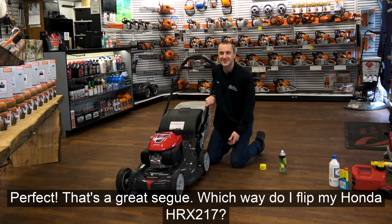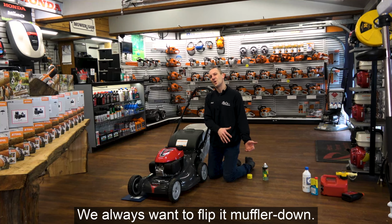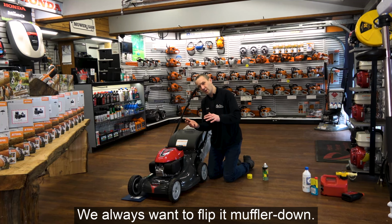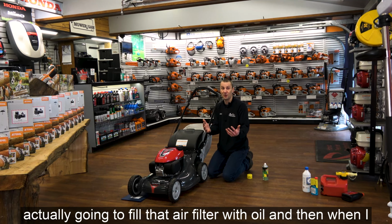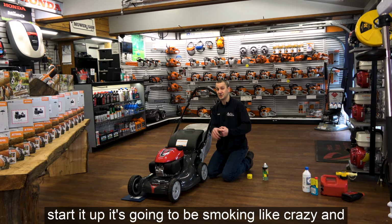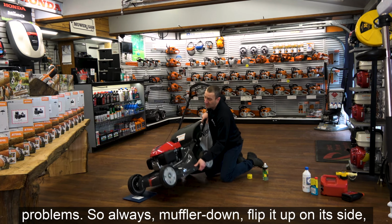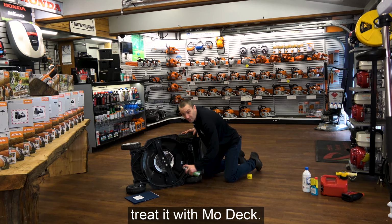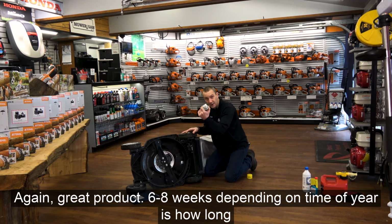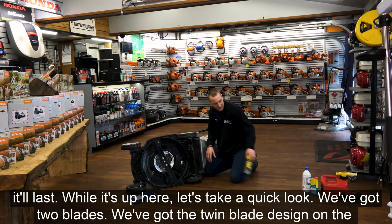Hey, perfect. That's a great segue. Which way do we flip my Honda HRX 217? We always want to flip it muffler down, okay? If I go the other way, if I come this way to the air filter, I'm actually going to fill that air filter with oil. And then when I start it up, it's going to be smoking like crazy, and I'll usually foul up the spark plug and cause all kinds of problems. So always muffler down, flip it up on its side, treat it with Mod-Tec. Again, great product. 6, 8 weeks, depending on time of year, is how long it'll last.